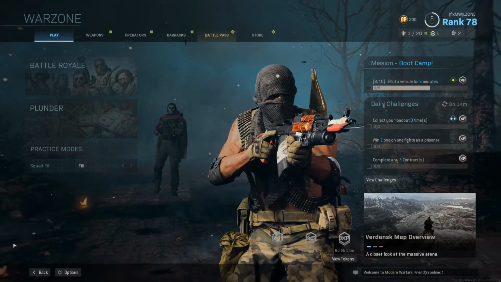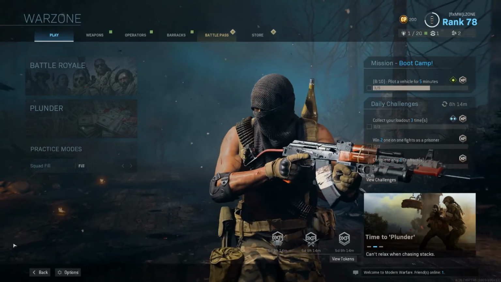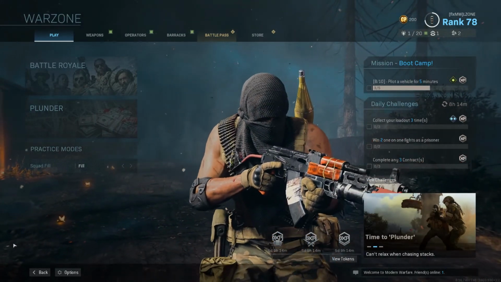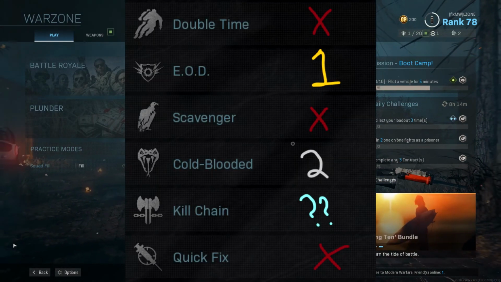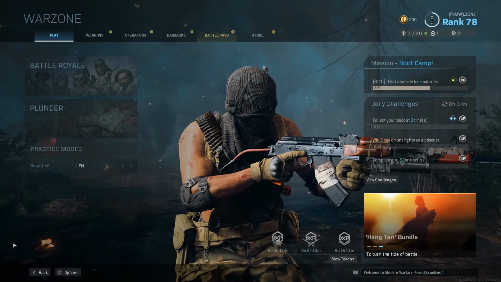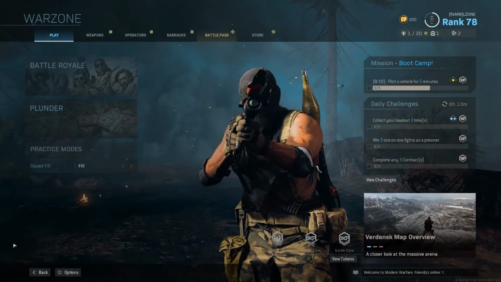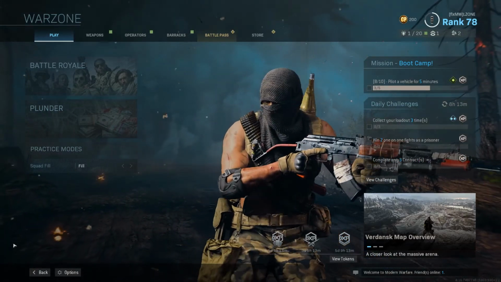Okay, now for those of you wondering why I decided to remove items or not include the items here, here's my reasoning for that. For perk number 1 or tier 1, I do not recommend double time, scavenger, kill chain, or quick fix. The reason why I don't recommend double time is because it's useless. At least personally, to me, it feels useless. If I wanted to cover more ground, I would use a vehicle. That's basically why double time is pointless.